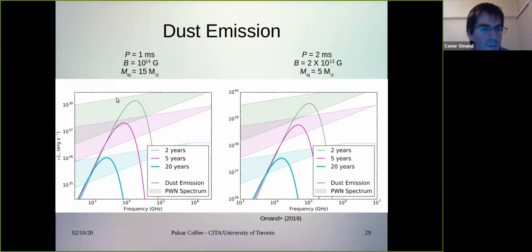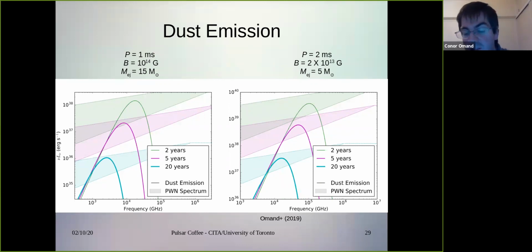This is a very Crab-like pulsar nebula spectrum, whereas this is a kind of minimum, if you expect that this is just purely set by relic electrons. And you can see in this other one, it's brighter, but again, we're still in the shaded region at all times. So is this a viable method of detection? Well, it really depends on the spectrum of the pulsar nebula, whether the dust emission will dominate over it or not. So this is still something we need to look into.